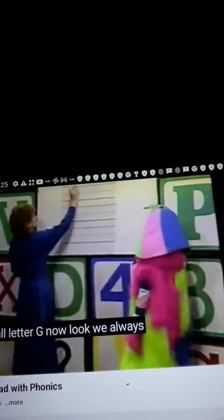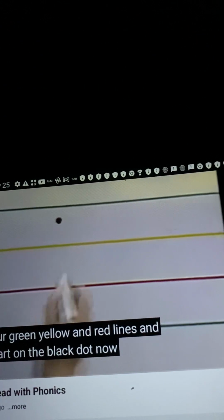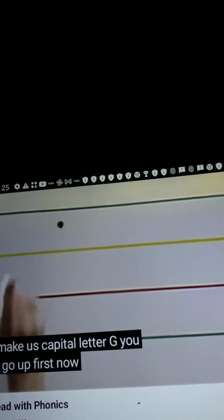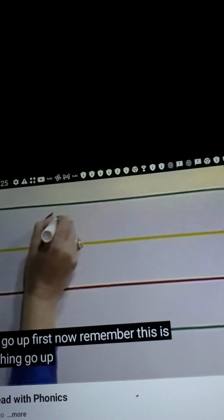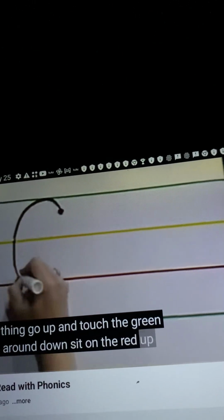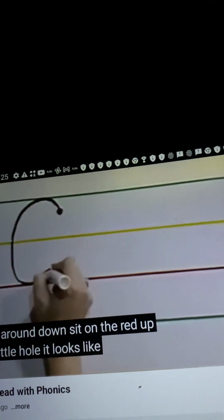Now, look, we always have our green, yellow, and red lines. And we'll start on the black dot. Now watch this. To make a capital letter G, you have to go up first. Now remember, this is a hard thing. Go up and touch the green line. Go around, down, sit on the red. Up just a little. Oh, it looks like a C.